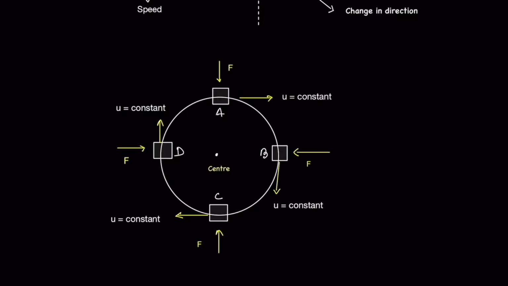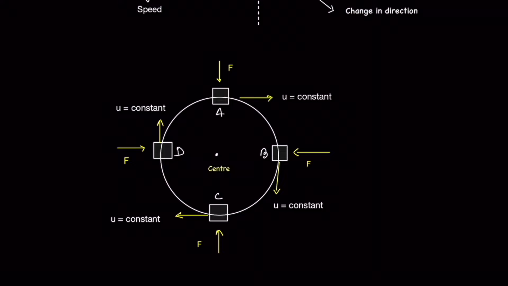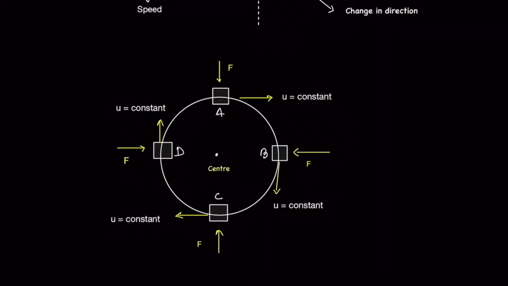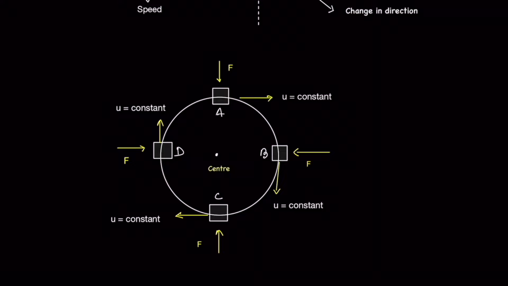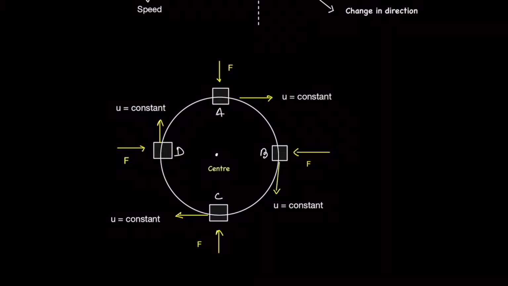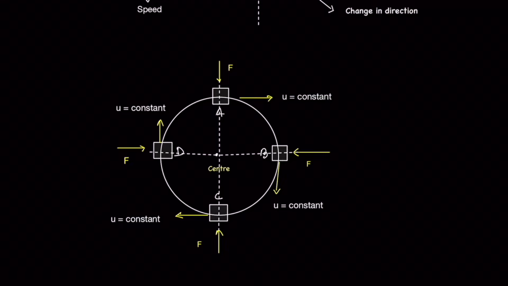The body moves in a circular motion. So when is circular motion possible? When force is continuously acting on the body and the force must be perpendicular to the speed. The second thing you notice is that the direction of the force is towards the center. If we have continuous force acting on the body, all the forces will meet at the center. So this force is called centripetal force.